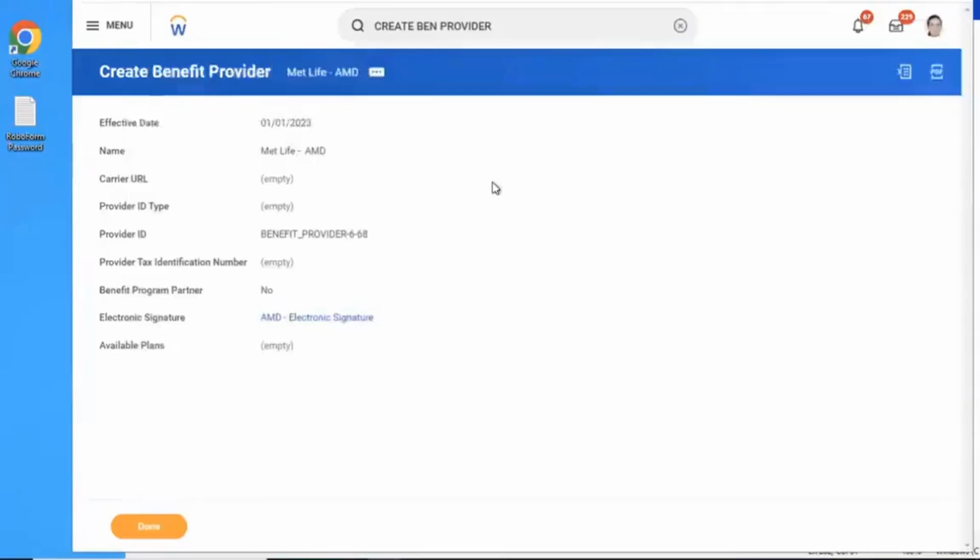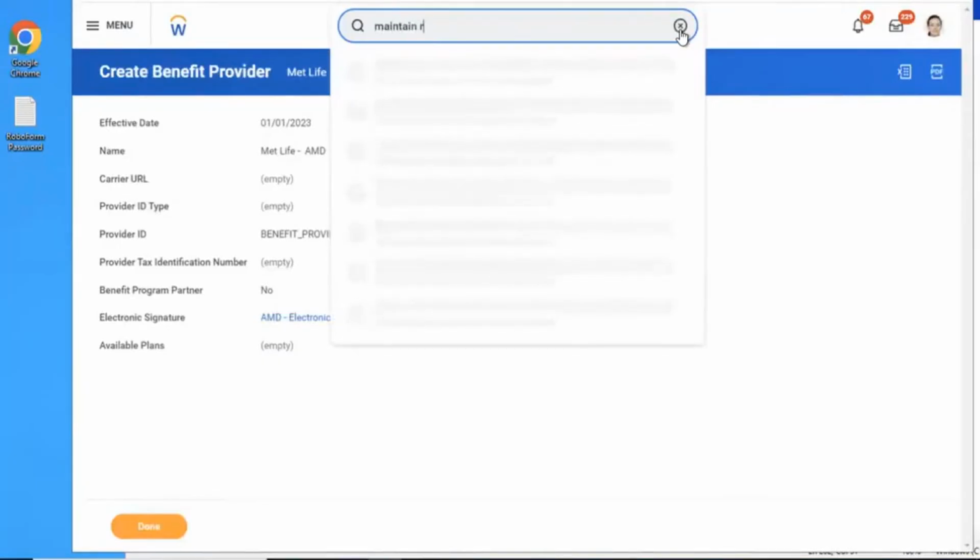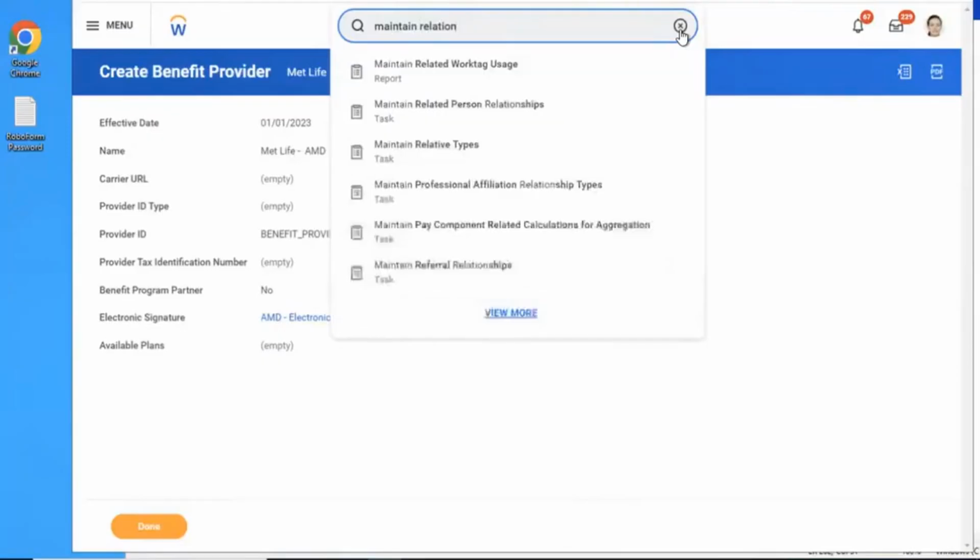Let's configure that. In fact, the details are already available. However, we will configure some new fields. For this, you can access the task called Maintain Relationships, related persons relationships.